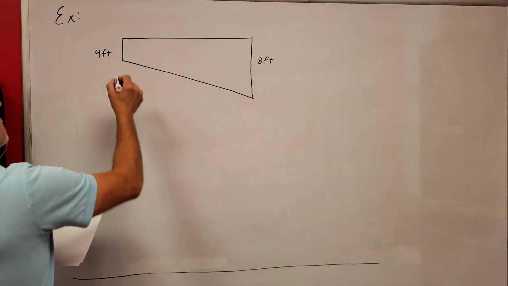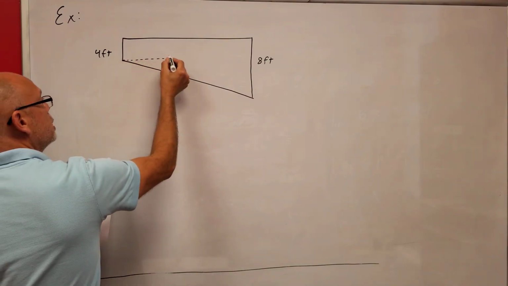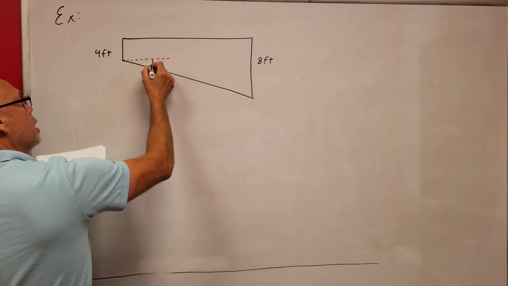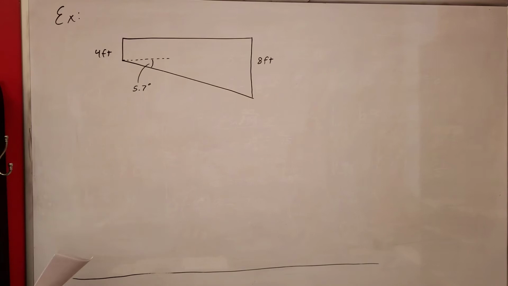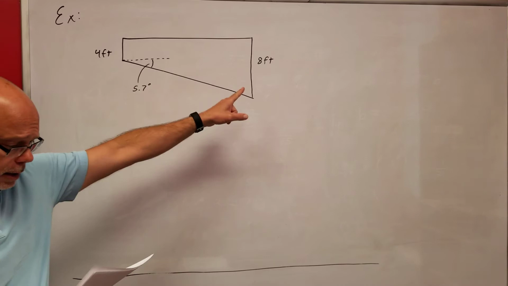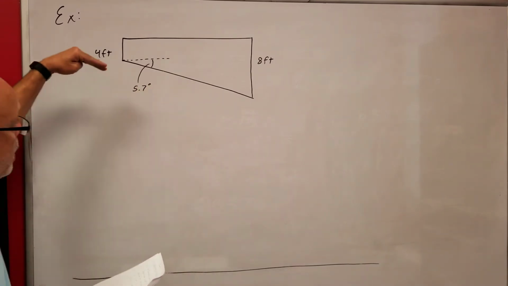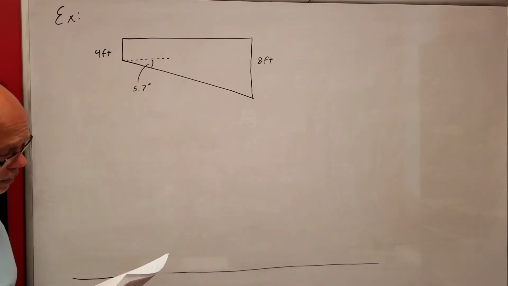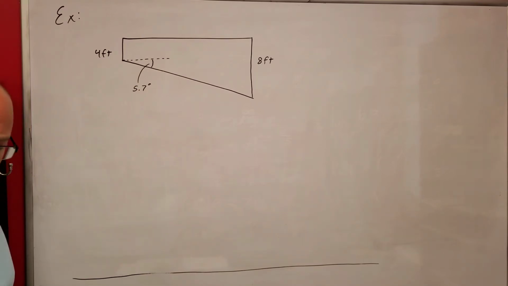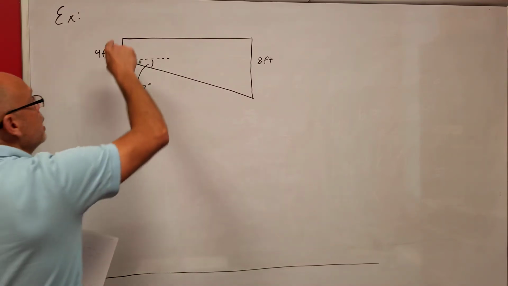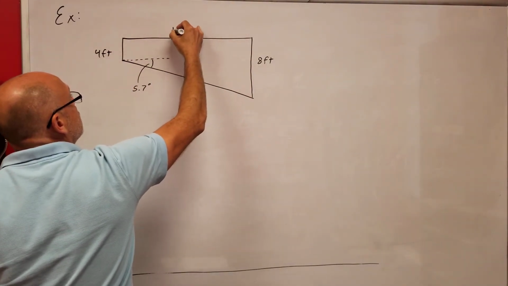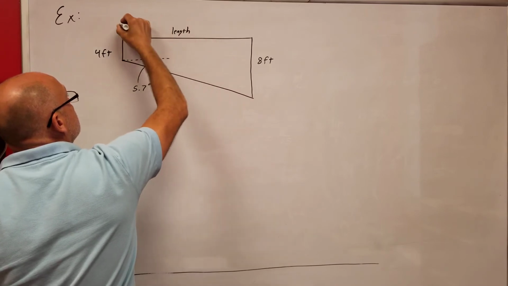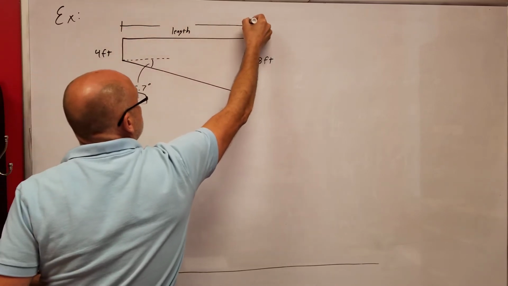Now, they have something else here. They say that we have an angle right here of 5.7 degrees, okay? Now let me see what's going on. Swimming pools, they're about 4 feet deep at the shallow end, 8 feet at the deep end. The bottom of the pool slopes downward at an angle of 5.7 degrees like this. Okay? How long is the pool? Round to the nearest foot. So I want to find how long is this pool right here? What is the length from here to here?